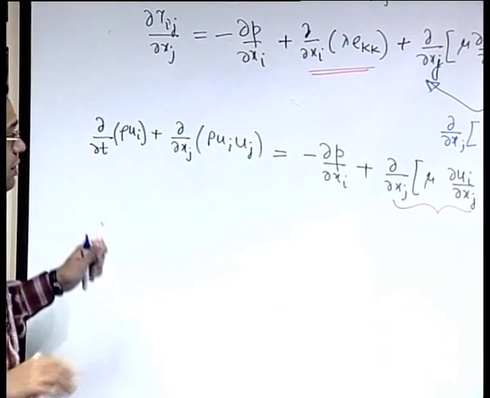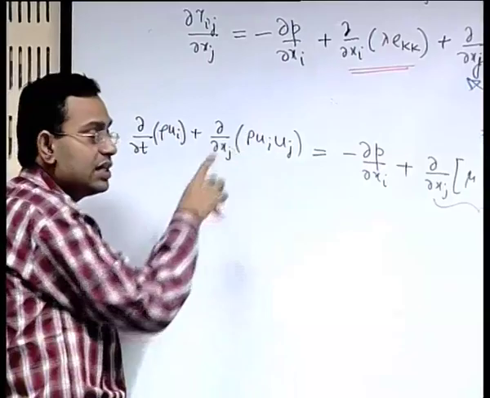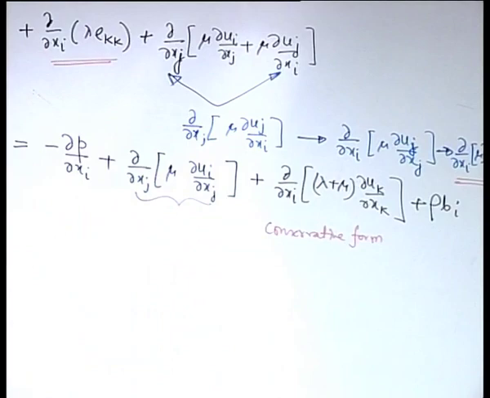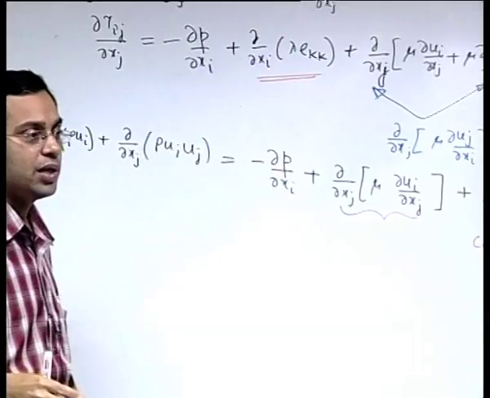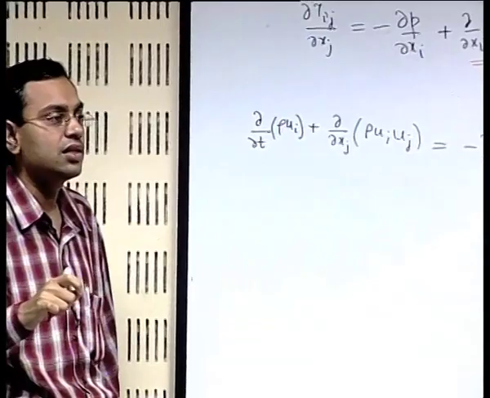Now, this is called as a conservative form of the equation, and how you can make out whether it is a conservative form or not, if you see rho inside any expression you will understand that it is a conservative form. So, this is a conservative form of the Navier-Stokes equation. How can you convert the conservative form to a non-conservative form? You have to then simplify the left hand side. Usually for computational purpose we use the conservative form because it directly gives you the sense of physical conservation through mathematical expressions, whereas for analytical work or for hand calculations we usually use the non-conservative form.